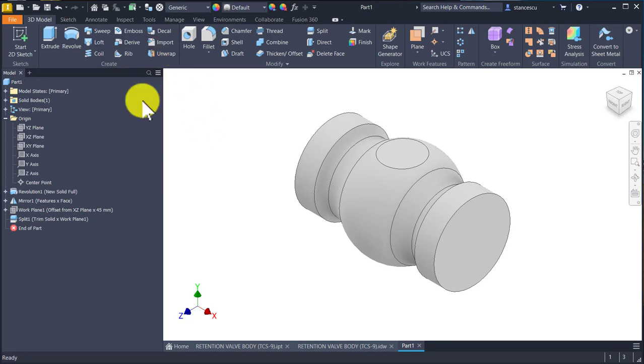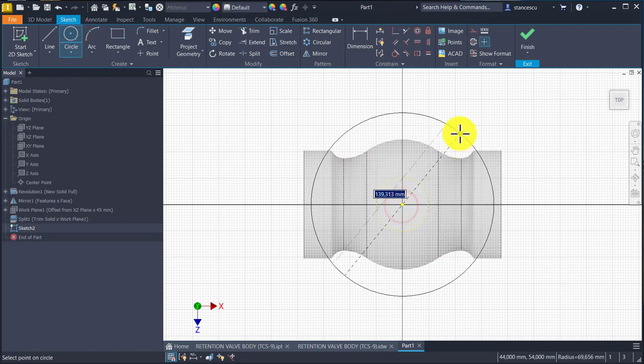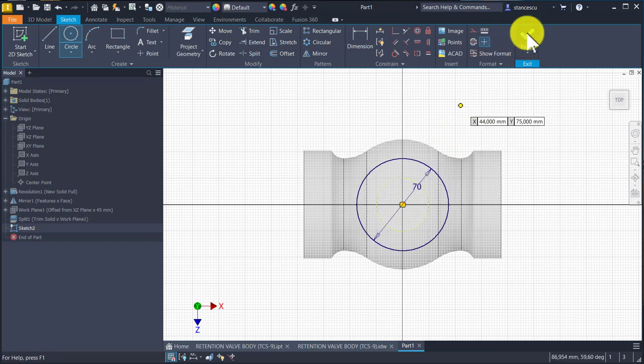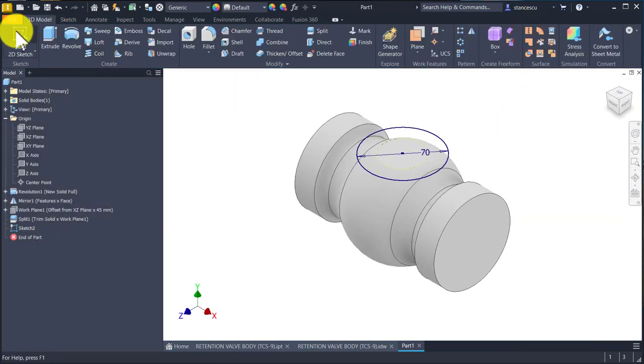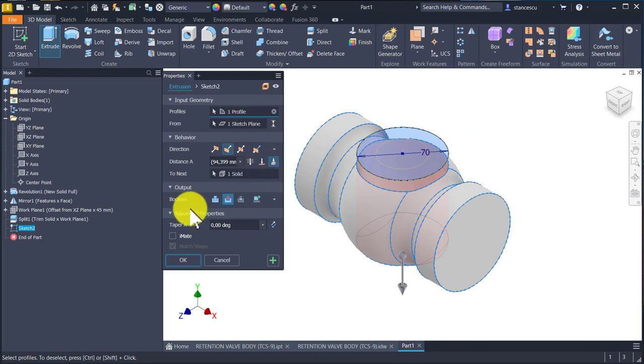And now we use this face to create a circle of 70. Finish sketch, extrude to next, as join, not cut.